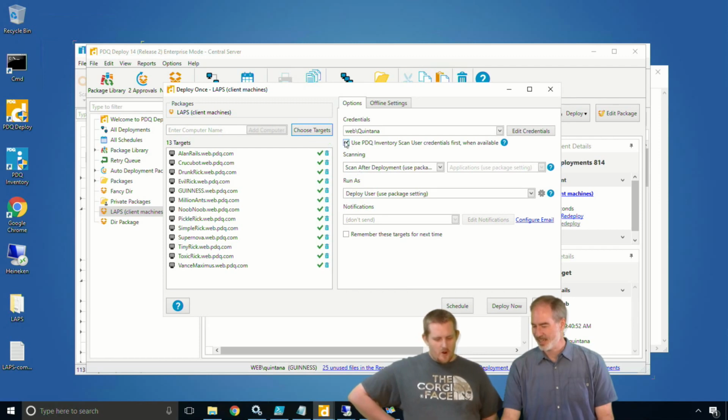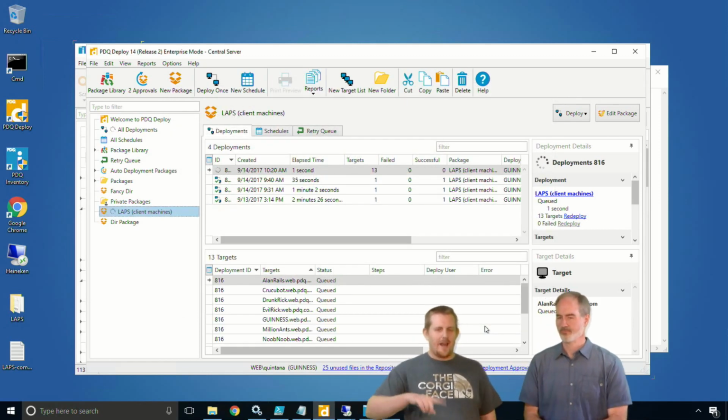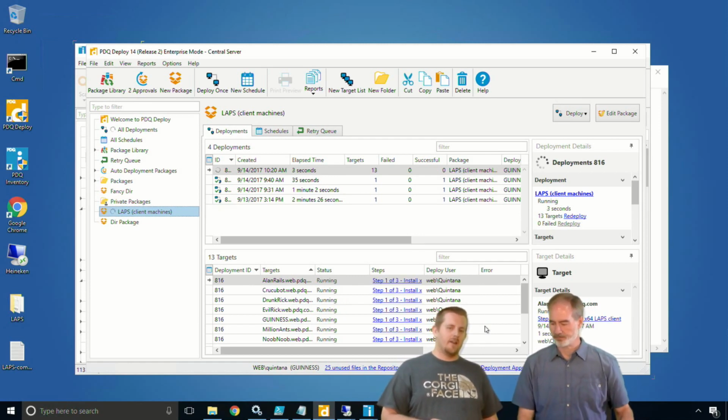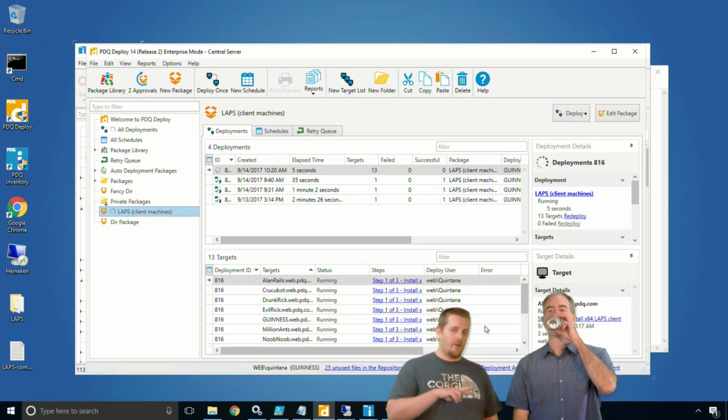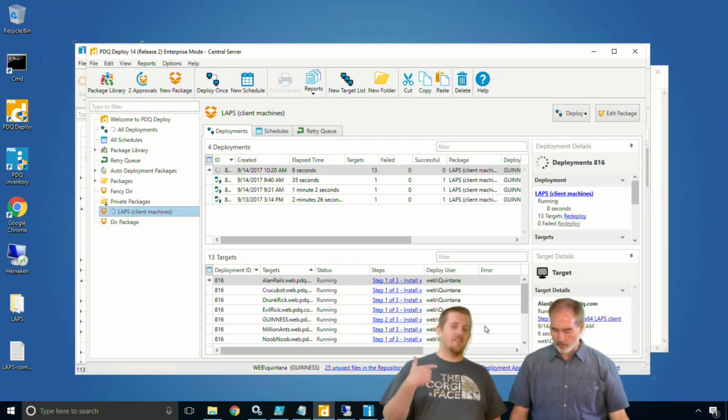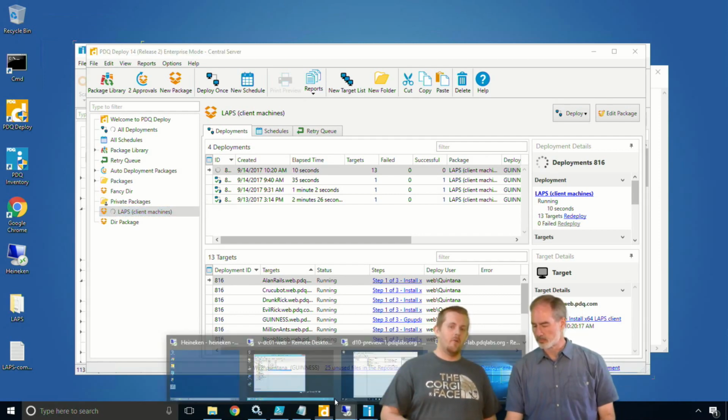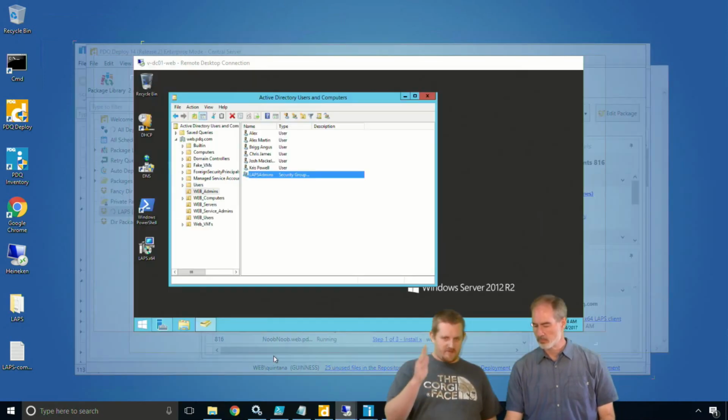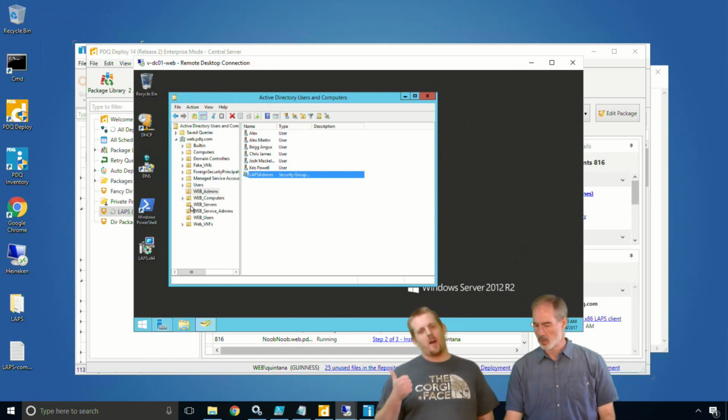So. Simple rig. We don't need to use that. What we're going to do right now is we're getting LAPS installed on all those machines, and what's going to happen is, as part of our package, it's going to install either the 32-bit or the 64-bit, and then it's going to kick off a GP update to say, hey, I'm new, I haven't had my password set yet, set my password, kick that off to Active Directory.